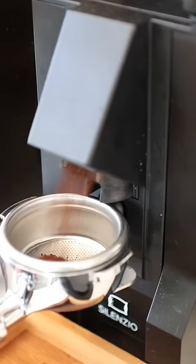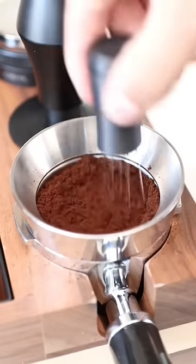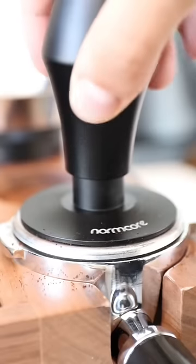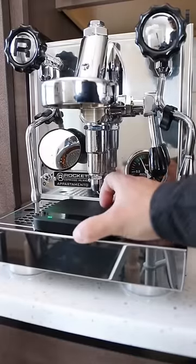The format of these videos is gonna change going forwards. We're gonna add the type of milk, the flavoring, and the topping. We'll focus on prepping our shot of espresso now, and the flavorings, milk, and toppings will come later in the video. I'm using this head scratcher to get rid of any clumps, this tamper to press things down into the form of a puck, and then this frisbee to disperse the water from the group head into my portafilter.